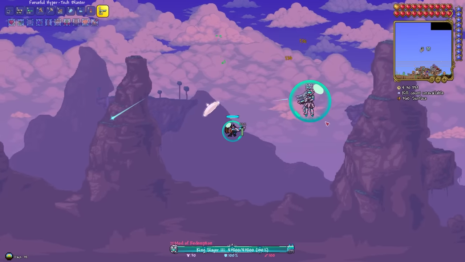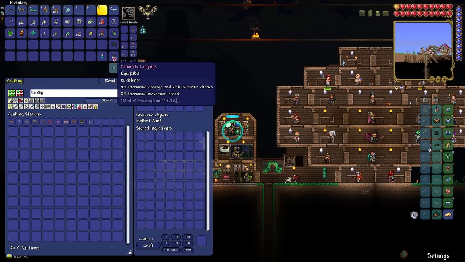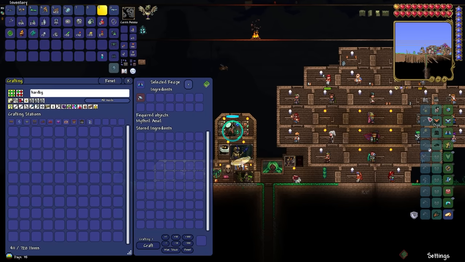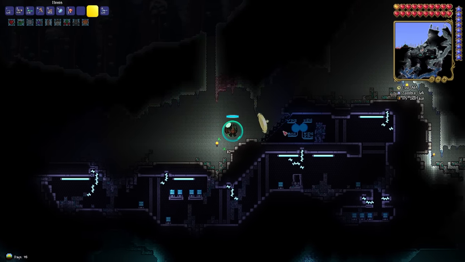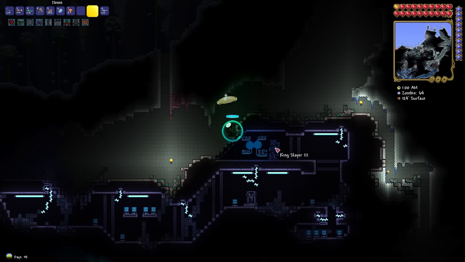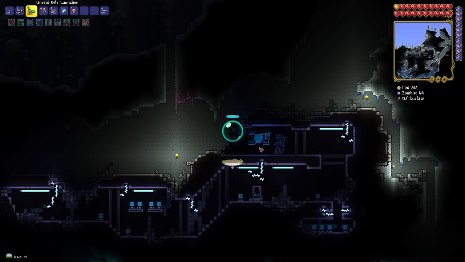I decided to fight Kingslayer the Third again so that I could get more cyberplating and make full hardlight armor. Afterwards, I went back to that lab looking thing I found in the snow biome way back when, because I had also gotten a key from the Kingslayer the Third that, quote, unlocks hollow chests found in a crashed spaceship.